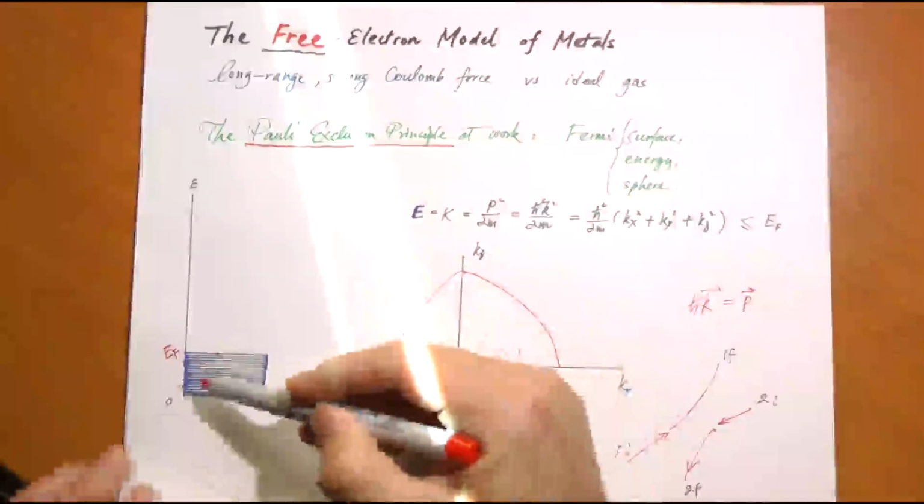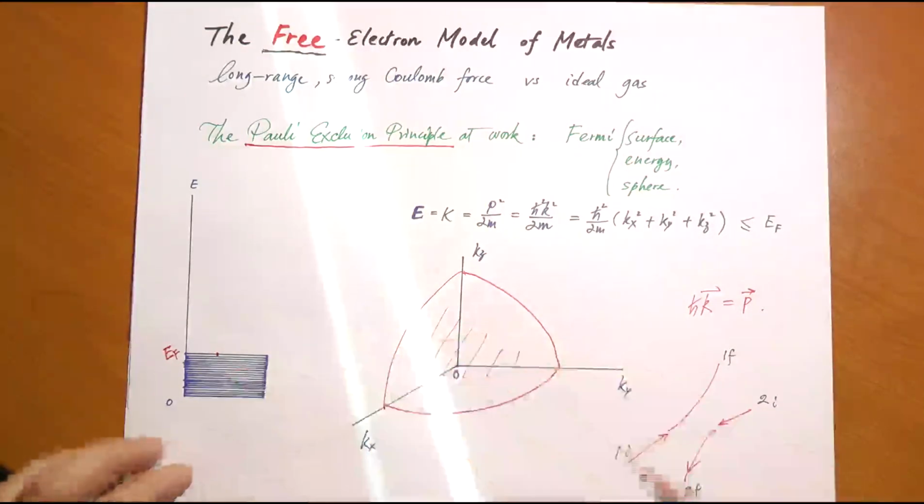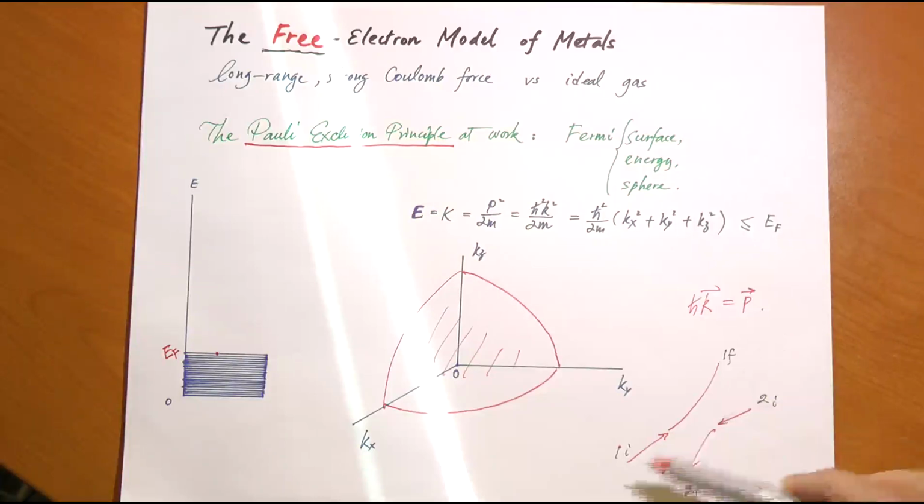So particle 1 here, particle 2 there. After the collision, particle 1 assumes the state of particle 2, and particle 2 assumes the state of particle 1. That doesn't violate the Pauli principle, and the energy is also conserved. Everything's below the Fermi surface. But guess what? That's meaningless. Then the first electron becomes the second electron, and the second becomes the first. That's called an exchange collision. Exchange collisions may mean something in classical physics because I can actually trace these electrons. Oh, this green electron now went to the red spot, the red electron went to the green spot. But in quantum mechanics, that doesn't mean anything.